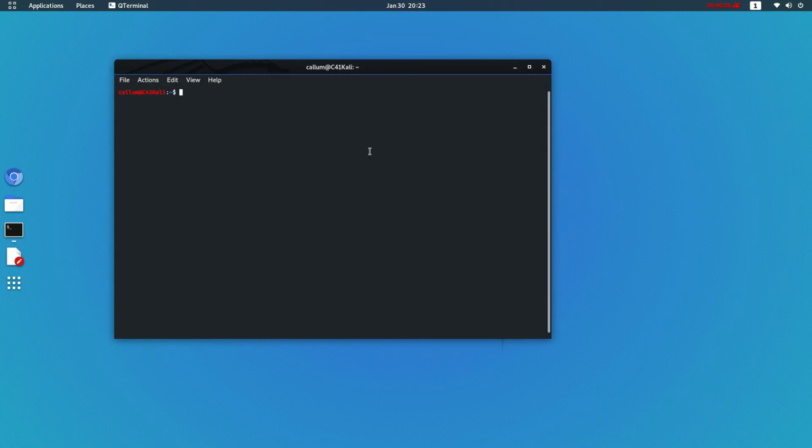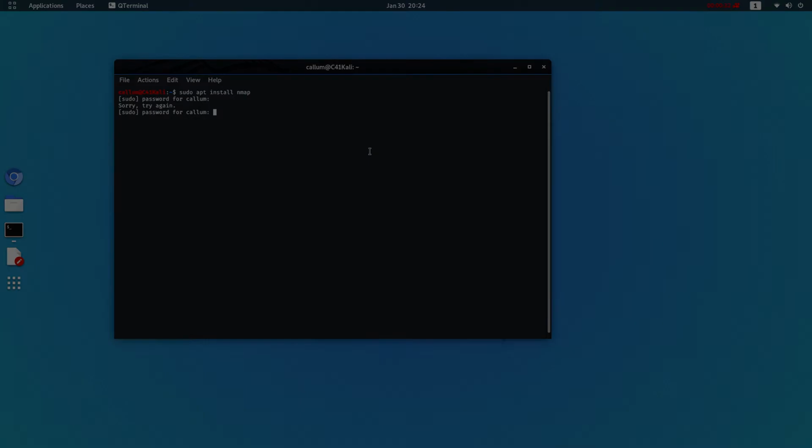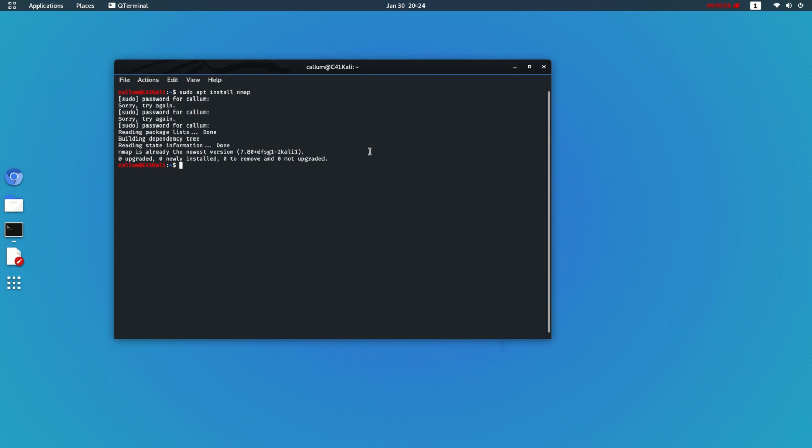Okay, so Nmap. Nmap is installed by default on Kali and all the rest that I just said, but if you don't have it and you do have the apt package manager, you can just go sudo apt install nmap. There are several package managers which have Nmap, but I'm sure you can find them just by googling your package manager and going install Nmap. You can also install Nmap on Mac and even Windows, I think. There are a few tools that I'll be going through in the future though, which you can't actually install on Windows or probably Mac as well. Some are purely for Linux. That's why it makes Linux so powerful.